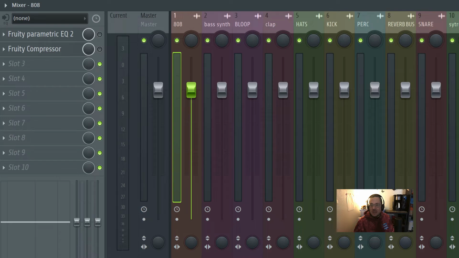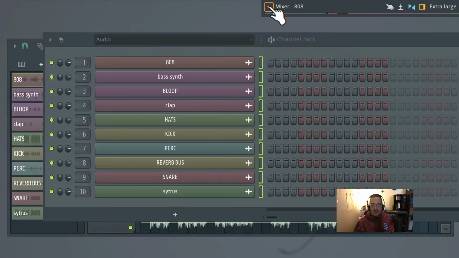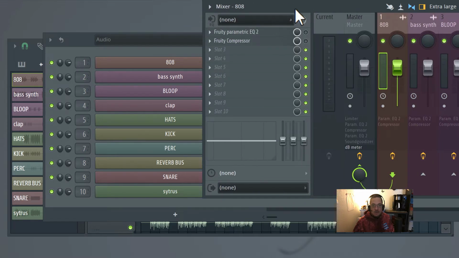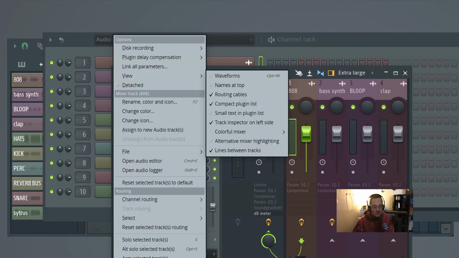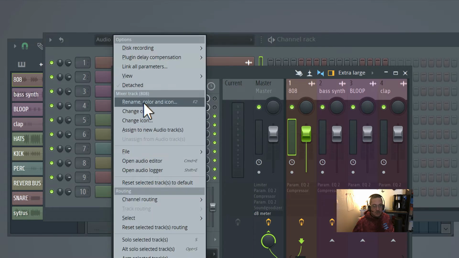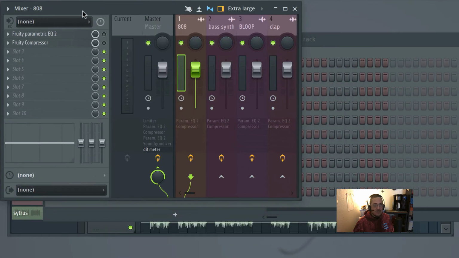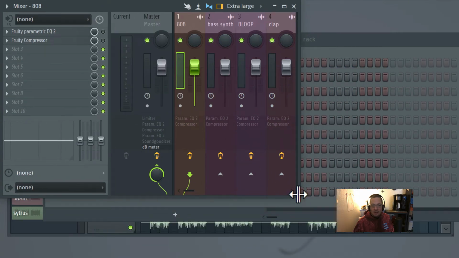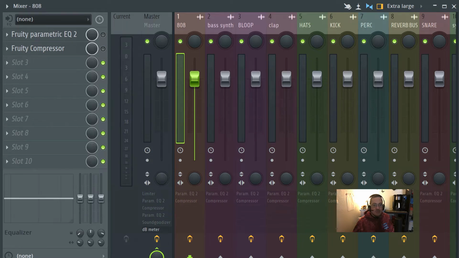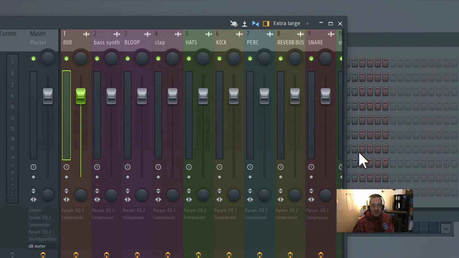All right, why can't I get this guy to wiggle a little bit? I think what I need to do is put him on detachment. Is he detached? Let's detach him real quick. Okay, now he's detached. FL Studio has this kind of annoying thing about everything's got its own window, but that's okay. All right. So then what we've got here, guys, we've got our mixing board.